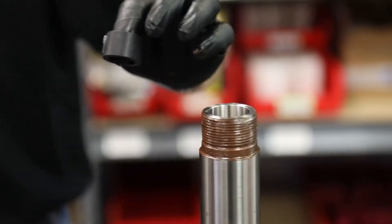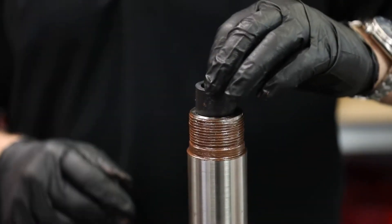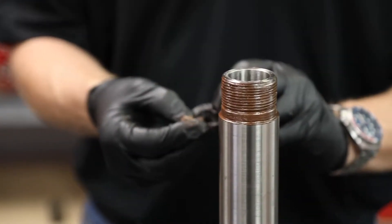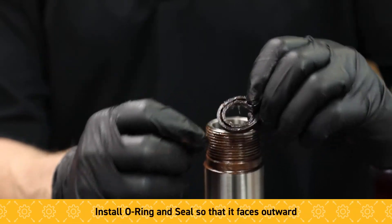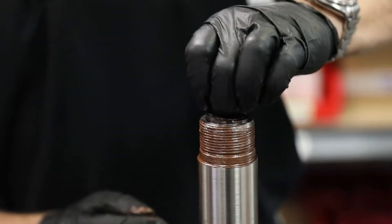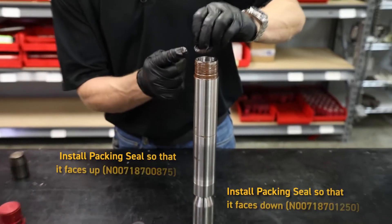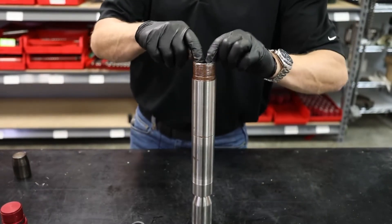At this point we'll assemble these components into the top of the housing. A little bit of molly coat just to hold this part in place — it won't allow it to fall out during assembly. Push that all the way down until it seats. Note that the O-ring has been removed on this part, only this one, and the slot is going to face out. We're going to isolate the pins inside here, so on this one the O-ring slot is pointing down, and on this one the O-ring slot is pointing up. Push that into place.